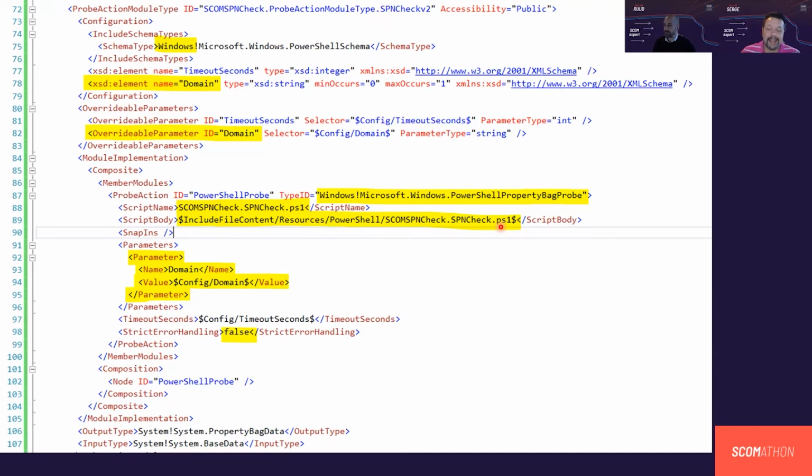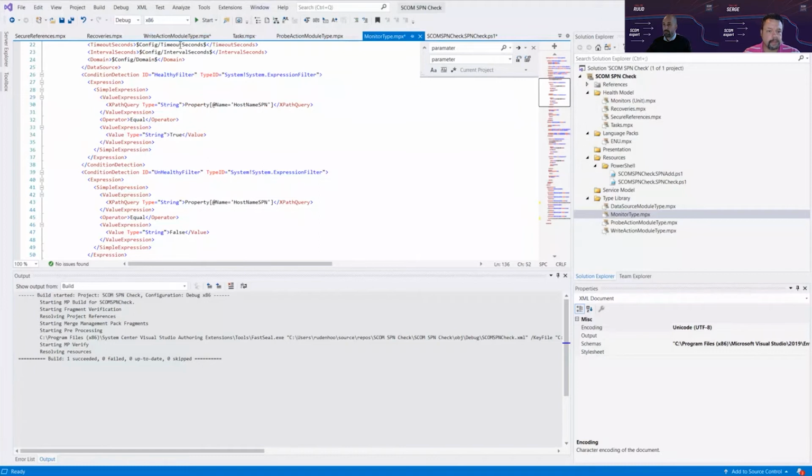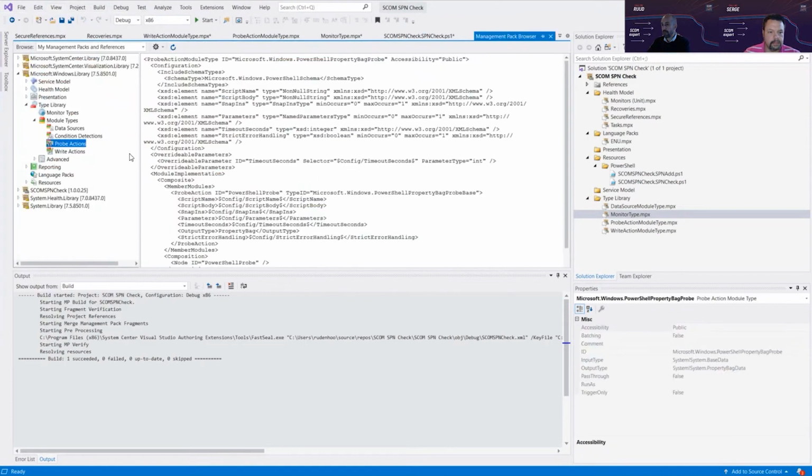So anything to add? Yeah, definitely. Well, I remember you saying something about a management pack browser, and I fiddled a little bit with altering management packs, and I noticed the management pack browser as well. And from there on, if you dive into a library such as the Windows one. Yeah, let's bring it onto screen. Maybe a good one. So this is the actual project we're working on for this specific demo. And what you can do from view, you can go to management pack browser, and maybe from here you can sort of take over.